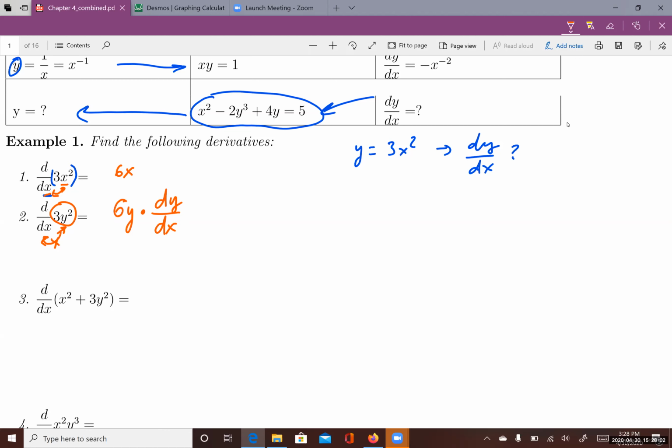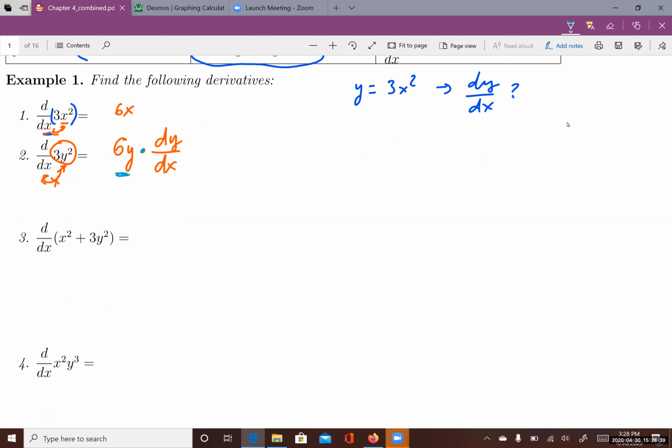And you can think that this is very similar to the chain rule, when y is a function of x, right? And y is a different function in terms of x. And then you want to find the derivative of the function in terms of y, then you have to take the derivative of the function in terms of y. Also, you need to multiply by y prime, which is dy dx. Okay.